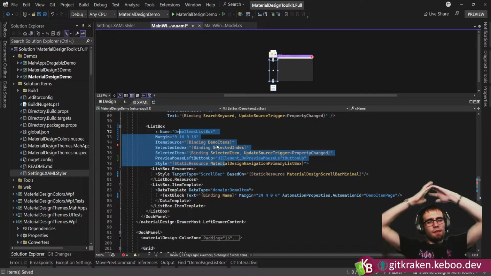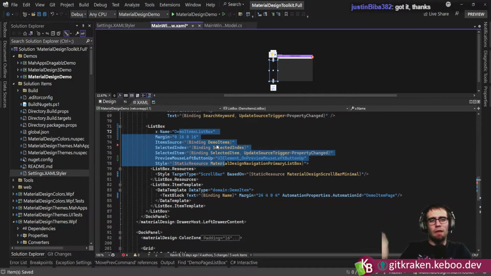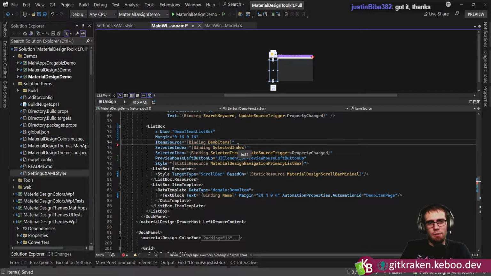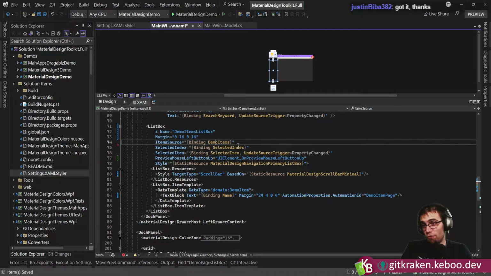So I'm a little hesitant to just fix the ordering in XAML styler, only because that's very unintuitive. I do a lot of WPF, and I don't know how long it took me with this bug to figure out that the difference is the item source got moved in ordering.